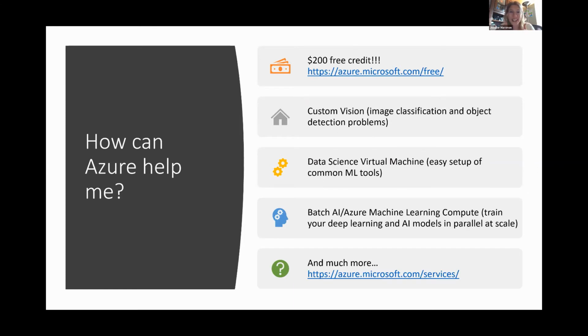Awesome. You use a data science virtual machine because you can spin it up. It's got all of the frameworks already installed. You can try out the sample code, maybe try your data on that sample code, see how it performs, and then decide if you want to move forward with it. So I use it for that.